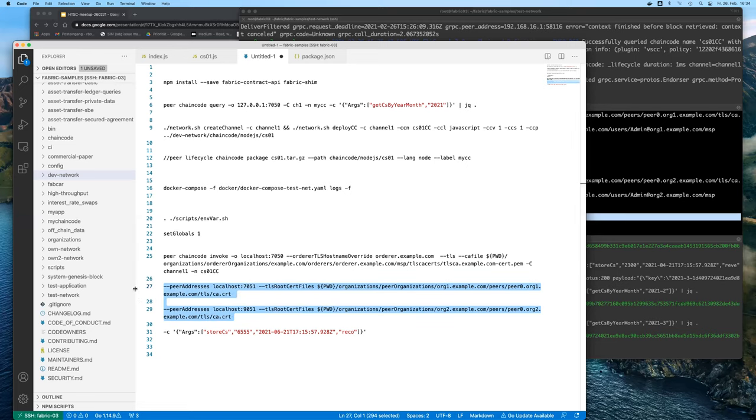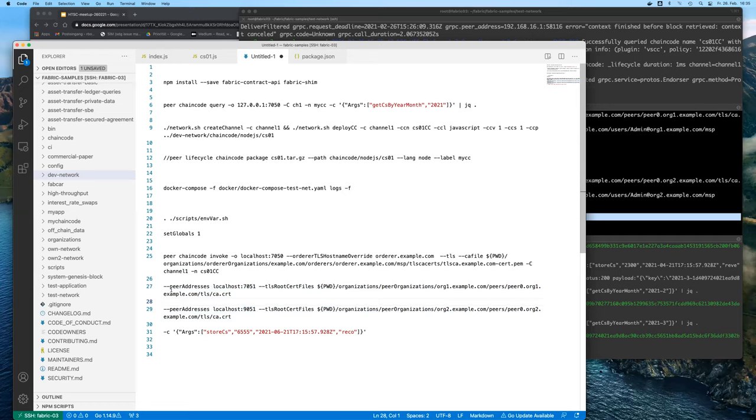When you do this with the Node.js SDK with the client, you don't have to take care of the peer addresses and so on, because that's the job of the Node.js SDK. When you have the Node.js SDK in place as a Node.js client application, it's very easy to query the data and you can focus on creating the client application, your REST API and so on. You don't have to care about all these certificates and peer addresses, because the Node.js SDK checks the endorsement policy and knows through the gossip protocol which peers we need. That's the advantage of the Node.js SDK.